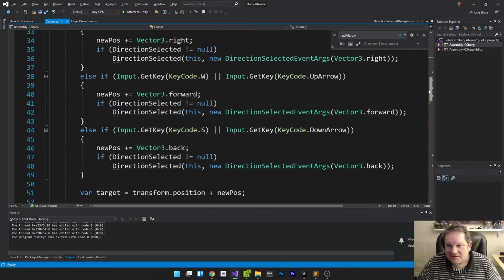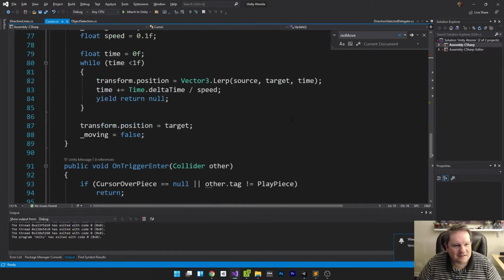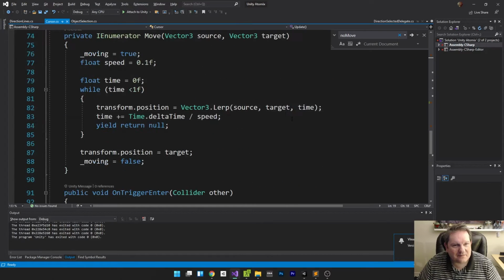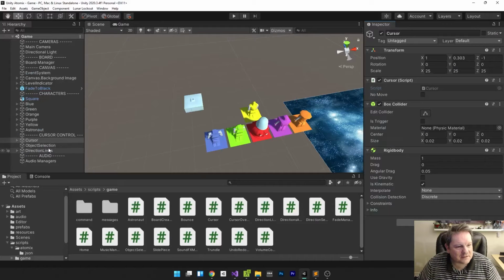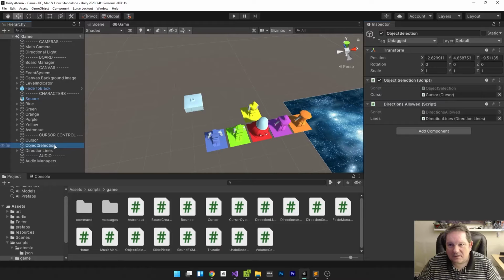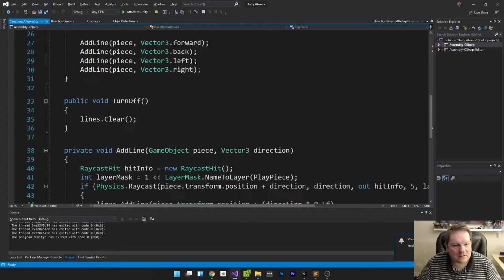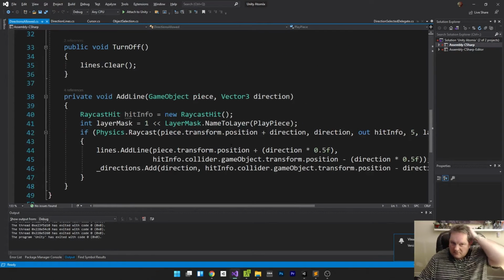Is it in cursor? Oh my god, where is that? Object selection, cursor, direction. So cursor, object selection, and then directions allowed. There we go. Okay, right.